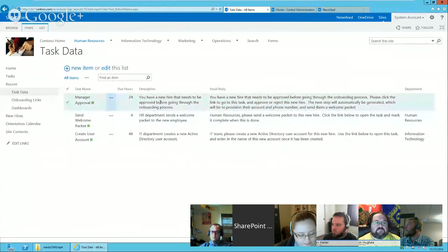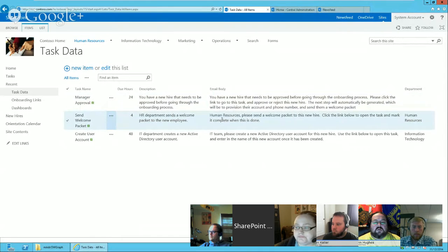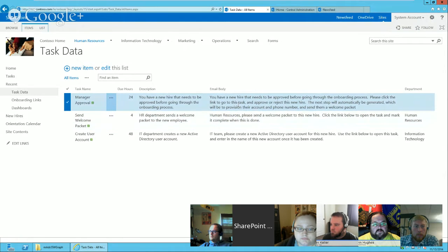And then I put the description here, and then email body is something that we did, Corey, right, that we don't necessarily use for everyone, but sometimes you're sending the email from the task list and not from this main workflow, so it just depends. But if you put the email body in a single location and let them reference it, then you don't have to go edit the workflow. Right. It just gives you extra resources to customize the emails you're sending for these tasks. Yeah.